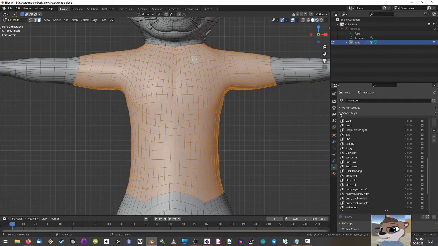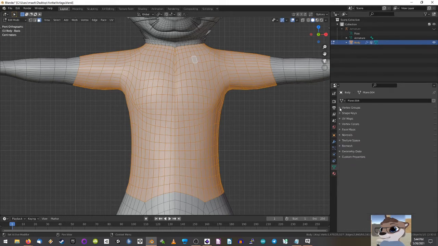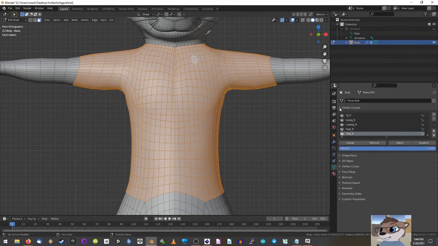I will close the shape keys for now. I will open the vertex groups in Blender. I create a new vertex group. I control click on the group name and I name this t-shirt.